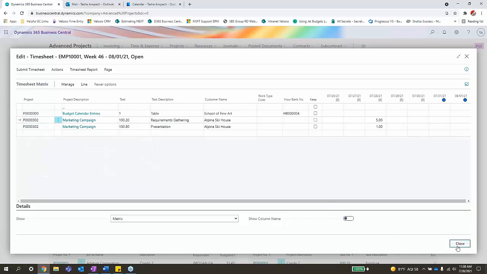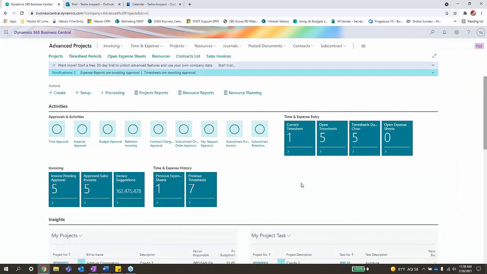So once you submit your timesheets, there is a 3-layer approval process that you can put in place for your resources. And then after those are approved, that's when it becomes available to bill on a project. So with the billing, there's a number of different ways that you can bill, like Rich stated. And all of those billings, no matter how you're billing, whether it be a fixed fee project with time and material, a fixed fee project with milestone billing, or even percentage of completion billing, those are all going to show up in this invoice suggestion tab.